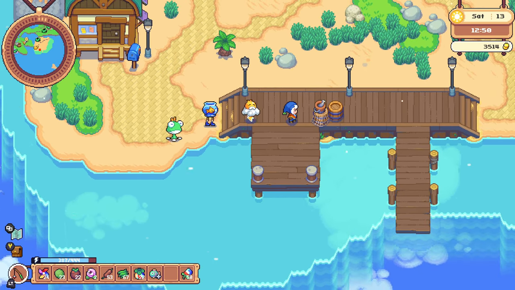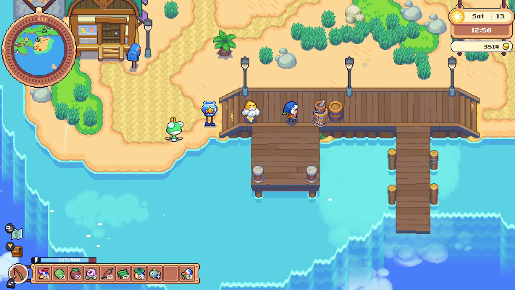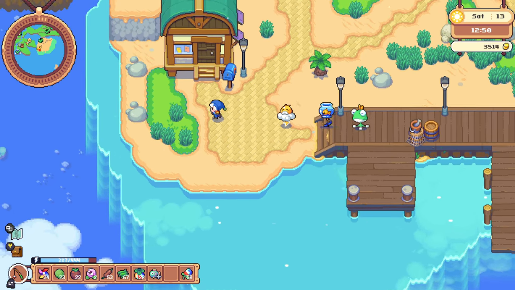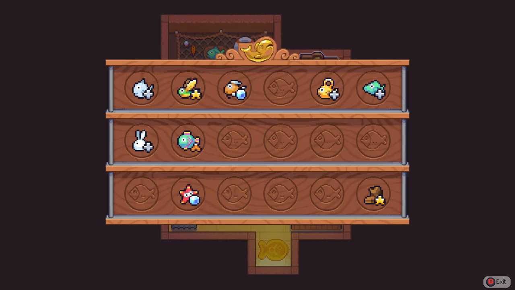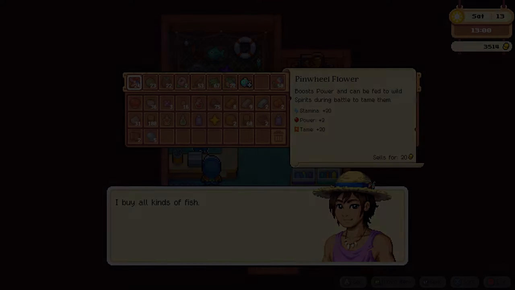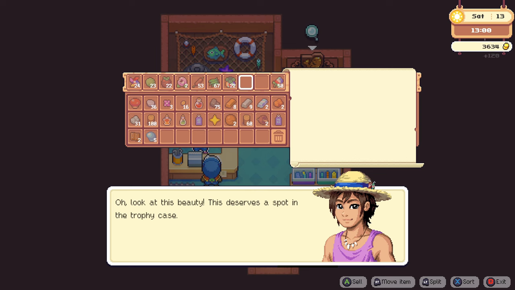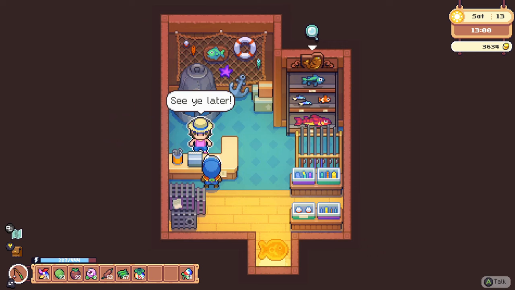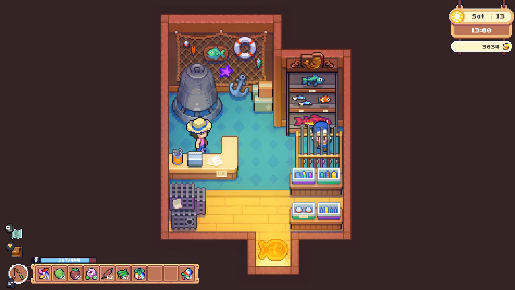So the fish, if you look in your inventory, they can improve your stamina. You can eat them. Or you can sell them. I don't know if I've sold one of these to Tobin or not. Let's go check it out. I don't know. Either way, we can sell it to him. Sell him our fish right here. Oh, wait. I had not sold him that one. So, see, he just added it to the trophy case there. I don't know what happens when I sell him all the fish.